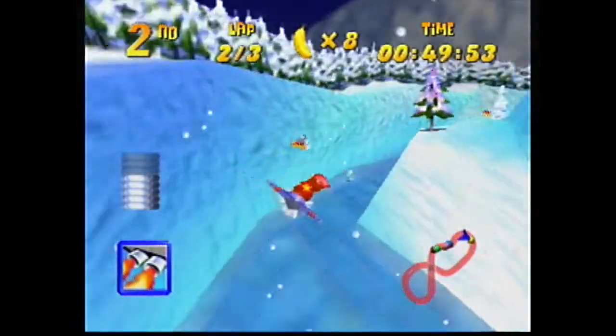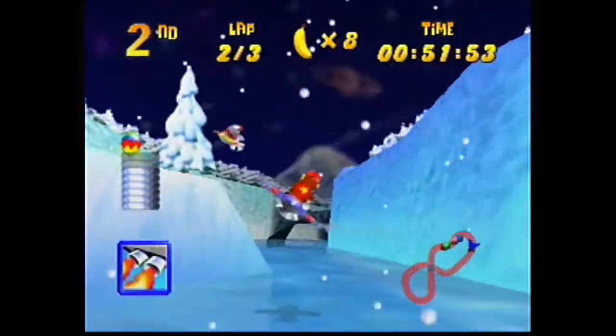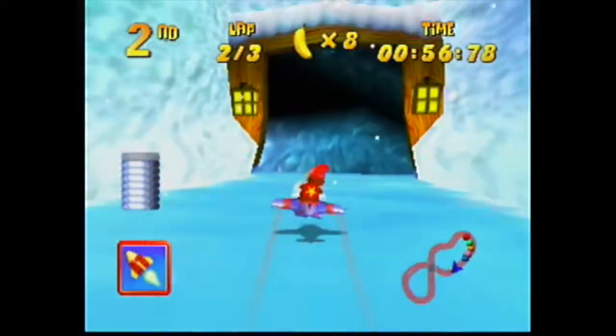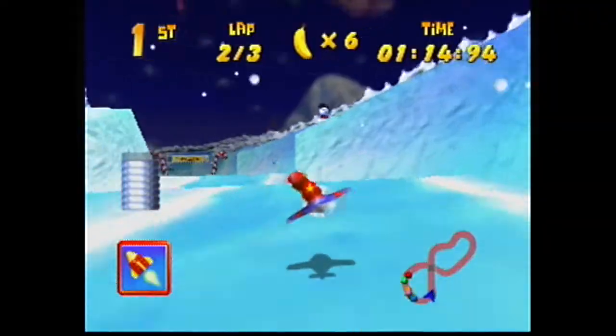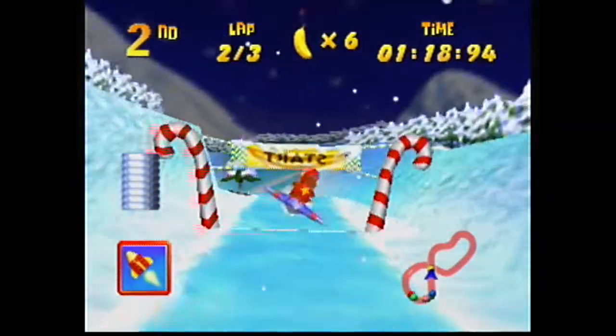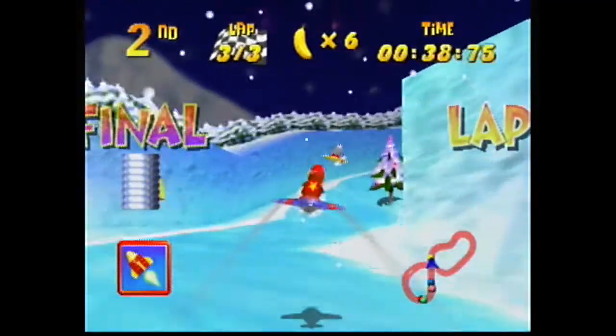Now we need to dive down to get one we couldn't before when we got the coin by the tree. There's another one down the middle, right behind the rocky terrain. And lastly, against the wall. Once you get all 8, now there's just one more thing to do. Finish the race as fast as possible without any mistakes.